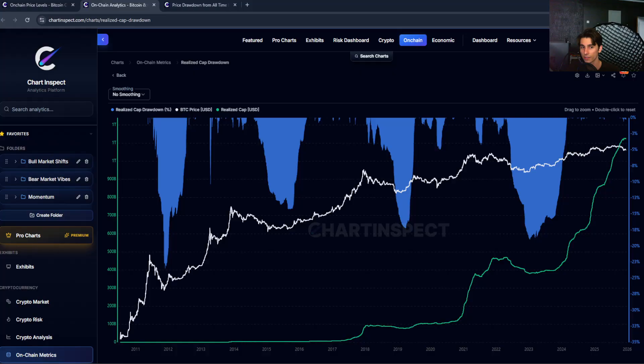This tells us that coins are still being moved at relatively higher prices. People who bought near $90,000 to $126,000 — the all-time high — are still mostly holding; we haven't seen major capitulation yet from this perspective. Obviously if you compare it to other metrics like short-term holder realized losses or short-term holder MVRV, those are showing major capitulations, but overall across the entire market we still haven't seen major drawdowns like in the past.